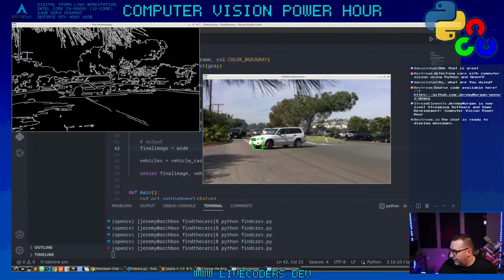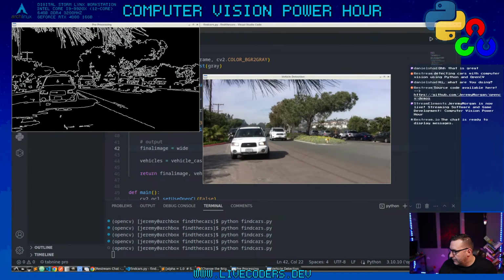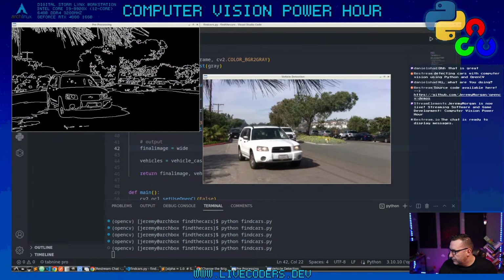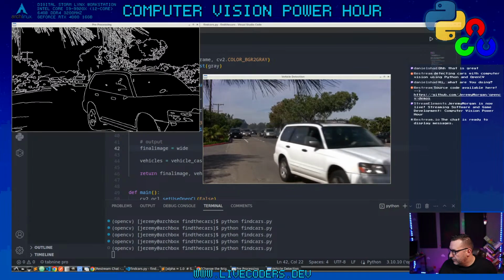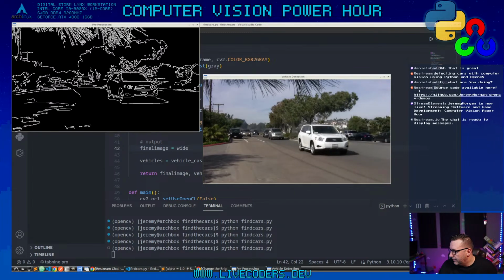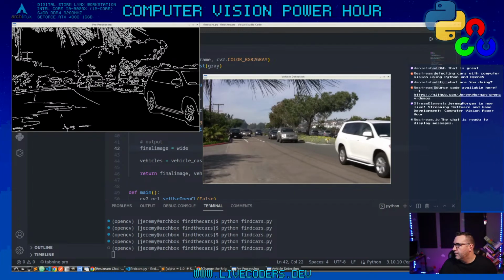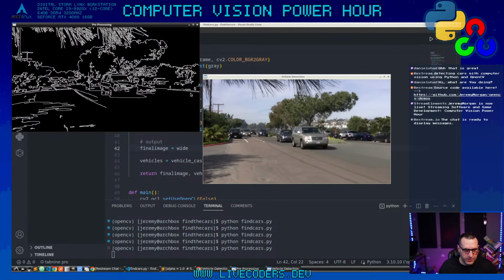Preferably one without this contrast. I'm trying to find one without the stupid scroll bar thing.